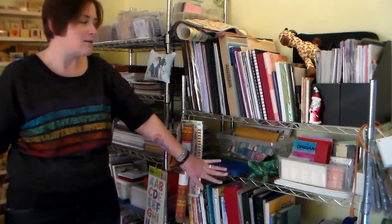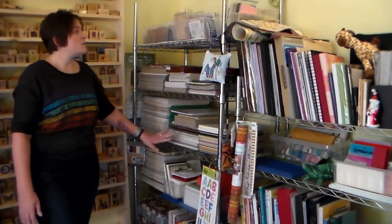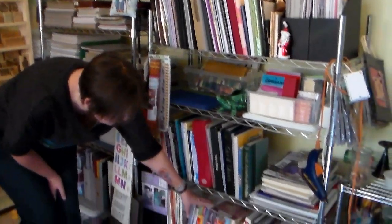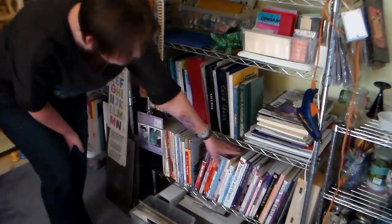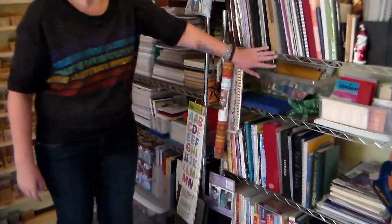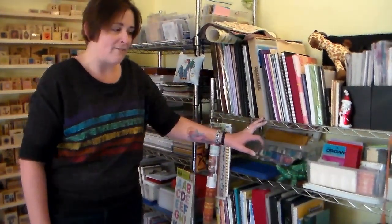This shelf, I did buy another wire shelf, I think it's $40 at Walmart, and I ended up putting my books and albums and magazines on here. There, so I could keep my paper, envelopes, and stamps on this one, sorted, organized. Because I'm a little OCD, I organized my books by type, so card books are together, scrapbooking cards are together, and things like that. So this was another purchase, but again, 40 bucks at Walmart, it was an investment I'll have.